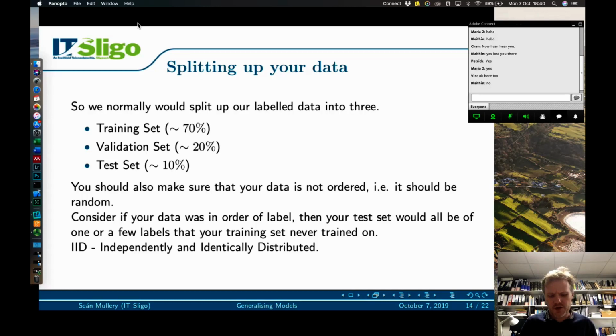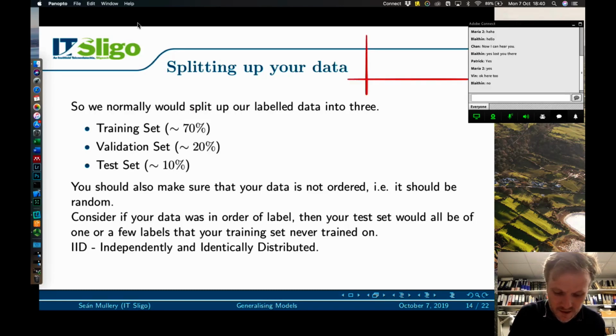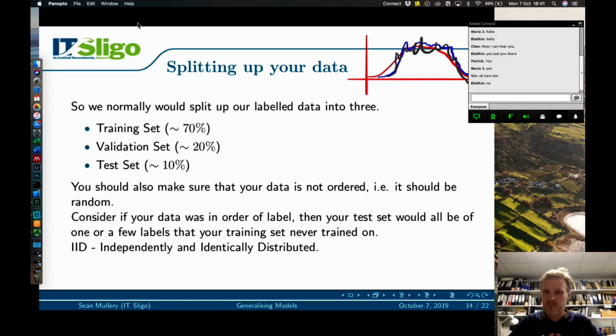One thing to point out here is a particular term called IID, which is independent and identically distributed. What this means is that if we were to look at your distribution of data, let's say it follows some sort of Gaussian distribution like that, and this is your training data. What we would expect to see is that your validation data, you mightn't have as much of it, so it might be a bit more messy, but you'd expect that it's going to follow something similar. And then your test data might be even worse in terms of its messiness, but all the same, it still follows roughly the same distribution.